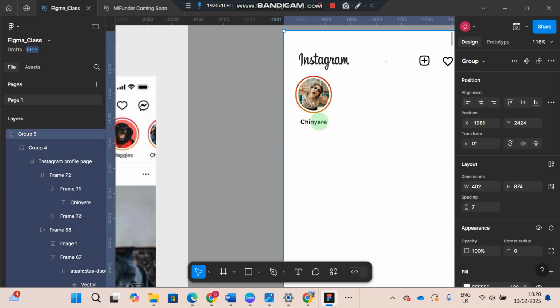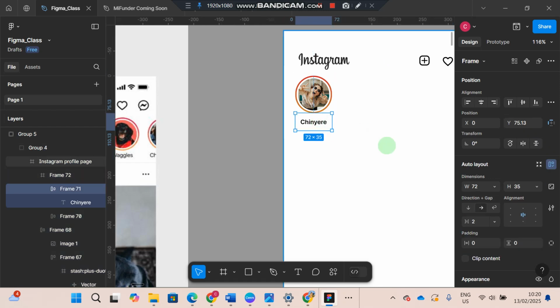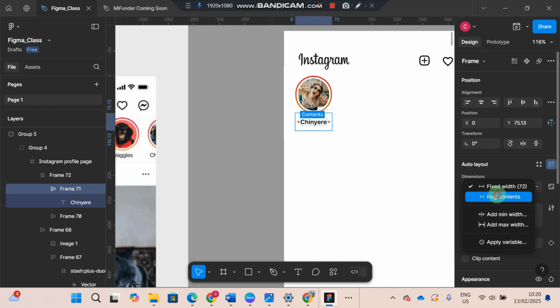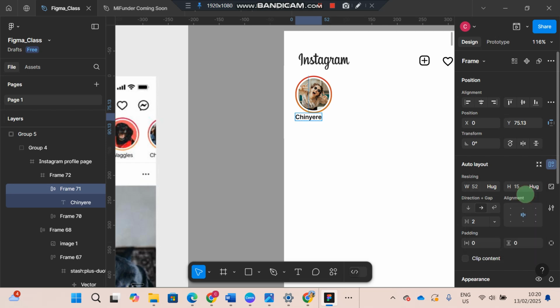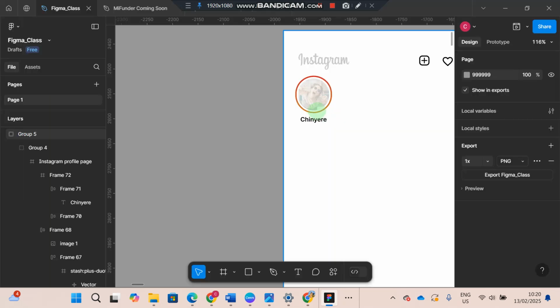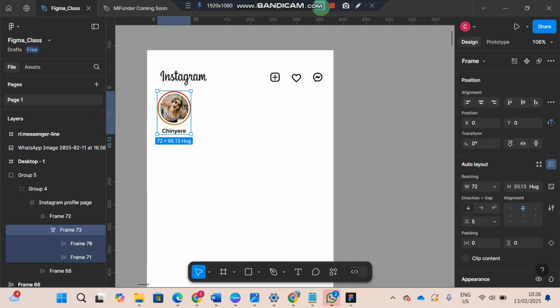So because of where the text is, it's actually very large. We're going to come over here and we're going to say hog, and we come over here and we say hog. Perfect. Then we move it over here, bring it down just a little bit. And we say Shift A. We click on the other icon. So you see now we have added the auto layouts. I'm going to duplicate now so we can move to the next stage.